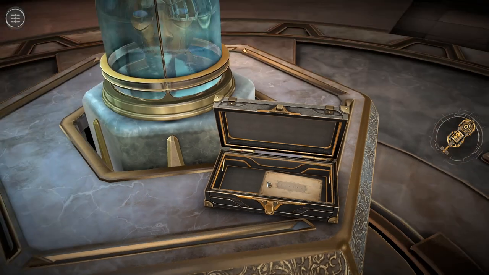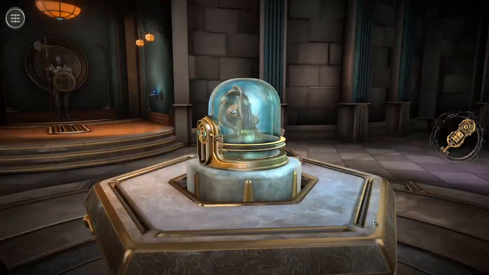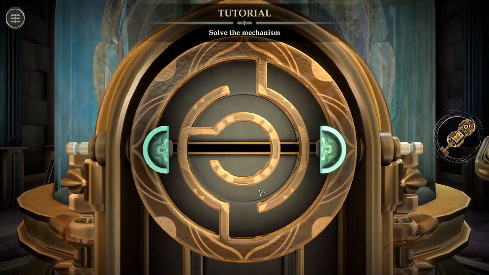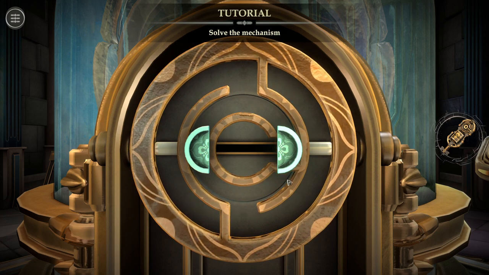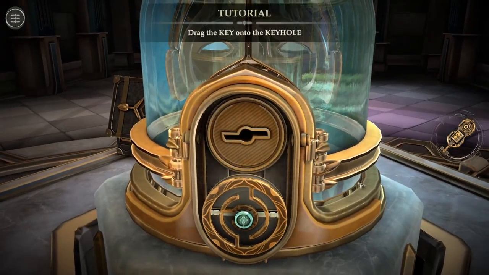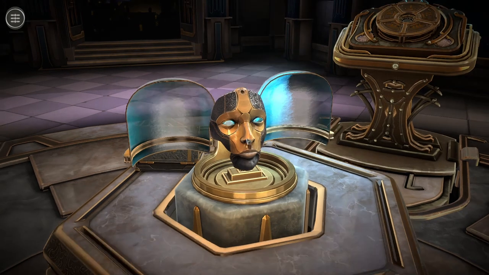Okay, we need to solve this. So what's here to be done? Oh, this was easy. Okay, job a key. So here. And now what? Okay. So it's a mask. What's that?